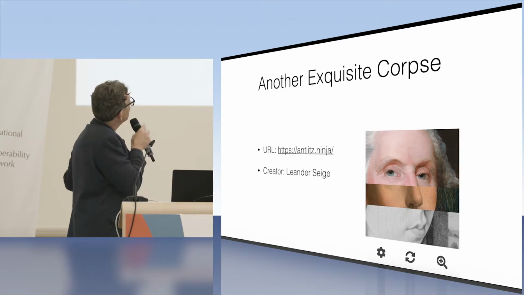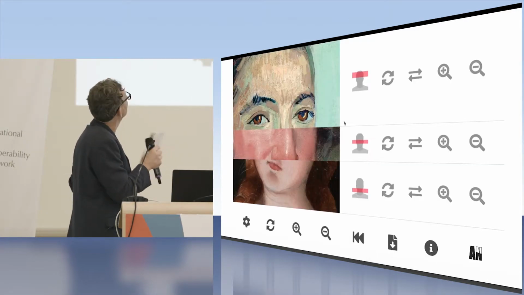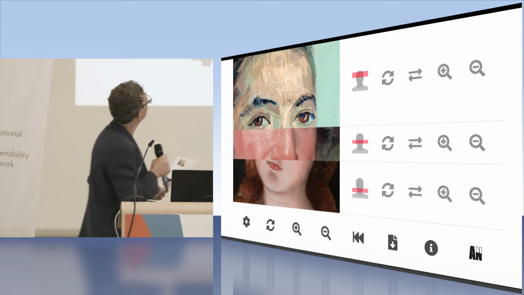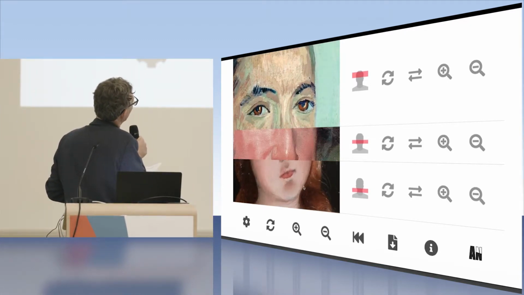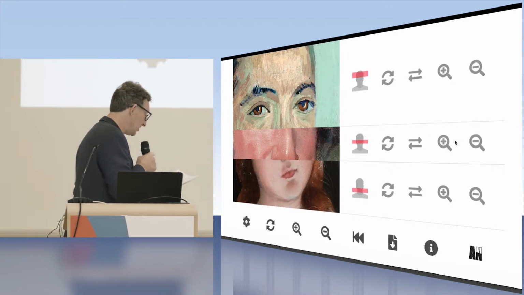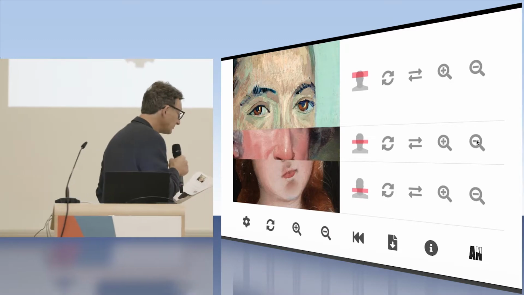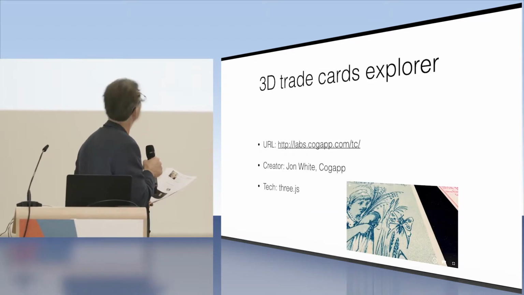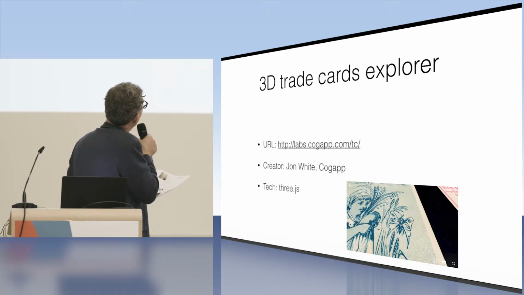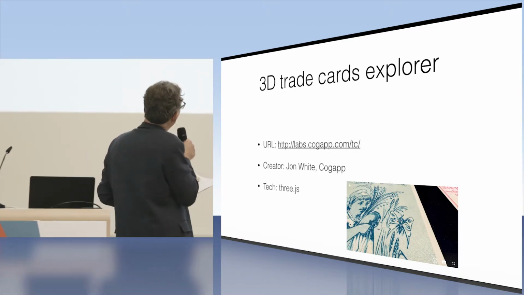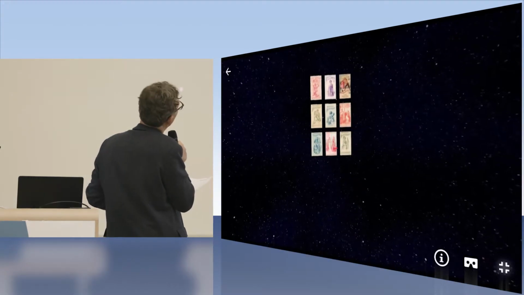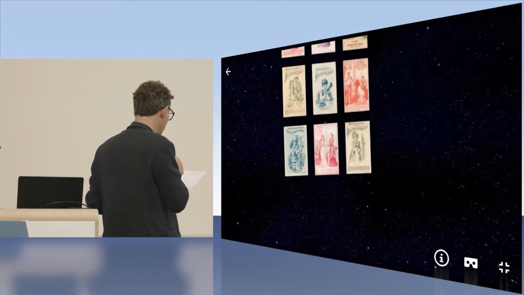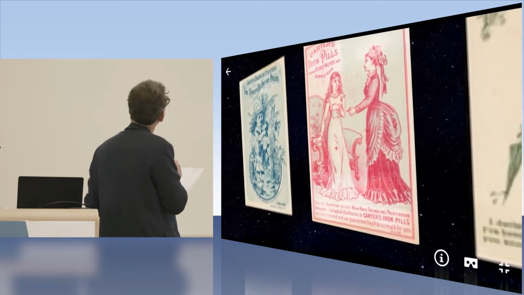from Leander Sige. I'm afraid I don't know what the institution for that is. But you can see this is one for the sort of the completists who really want to get it just right. And it's also excellent for trainee plastic surgeons, I believe. And this was created for Coding Da Vinci in 2018. I don't know if my colleague John White ever does any real work, because he does seem to do an awful lot of this sort of thing. So this was created to work as an experiment again.